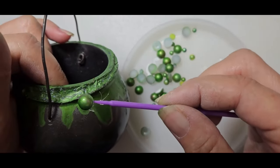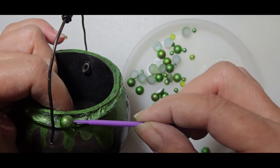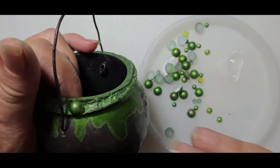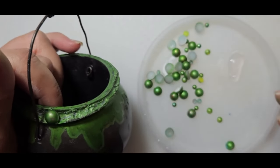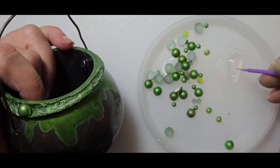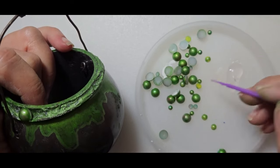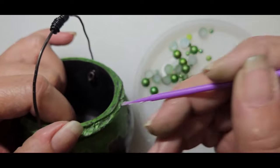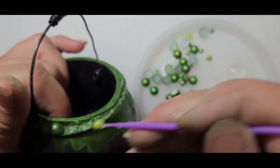Let's just get a big one in it. Here we go. And I think there's a glare from a lamp I have that I need to move a little bit. Okay. There. That's the plan. Let's try one of these. See, I'll have to repaint that one because I really smudged that one.